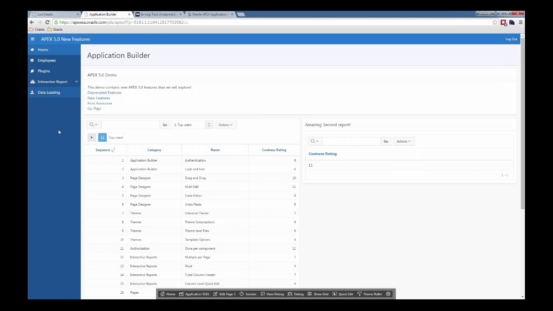The reasoning for that is that lists are more flexible. And there are some quirks that you may have encountered when using tabs that you can just avoid with lists. One of which, just as an FYI, is that when you click on a tab, it's actually submitting the page. But you don't always want to submit the page when you're just trying to navigate from one page to the next. With list entries, you're strictly just navigating. You're just linking from one page to the next.